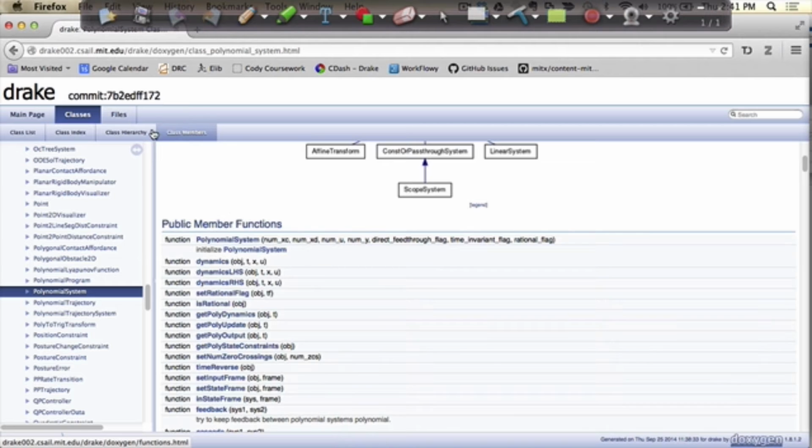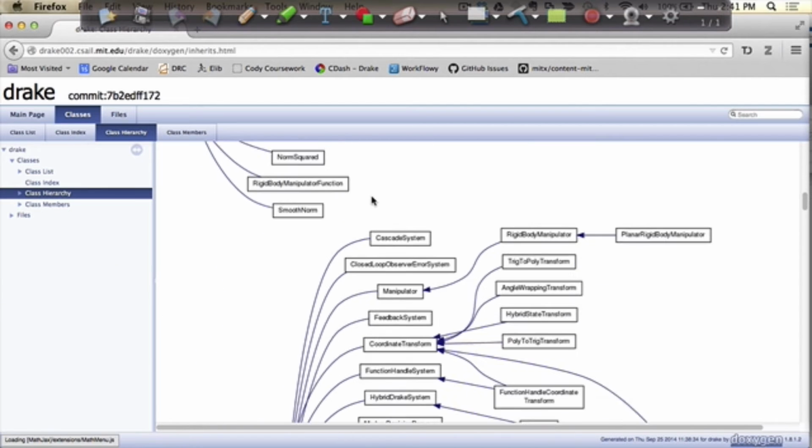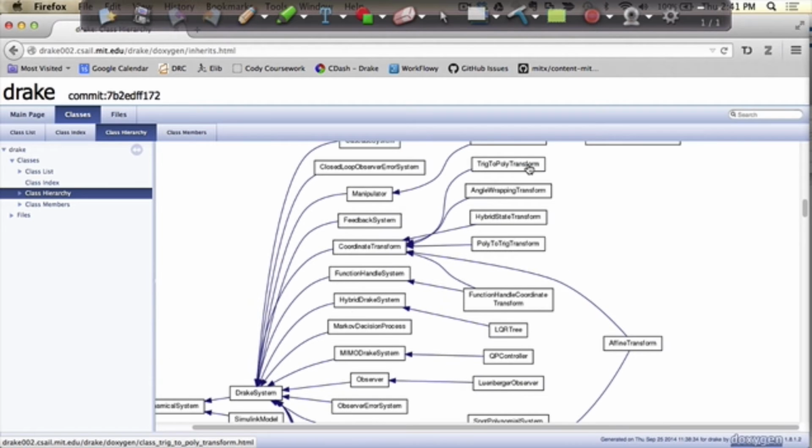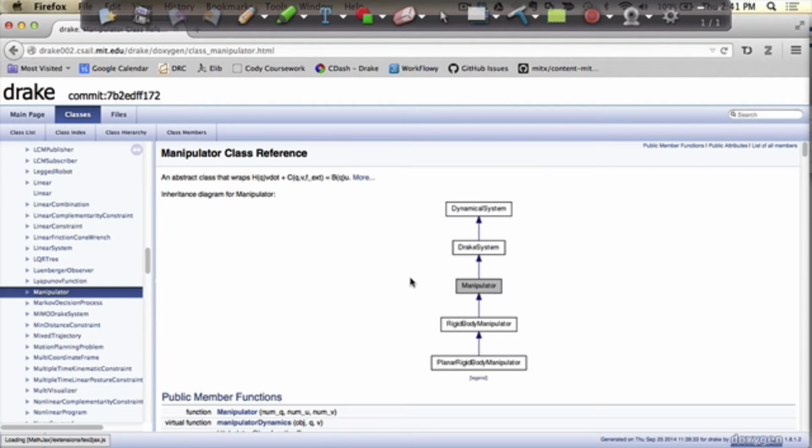And if you look in different parts of the class hierarchy, you'll see, for instance, the manipulator systems. That's what we've been talking about now. So any manipulator is something that has this form, H plus C plus G equals Bu, right? And for those systems, we know lots of things. We know that it's control affine, and the algorithms implemented at the manipulator level are the ones that take advantage of that structure.